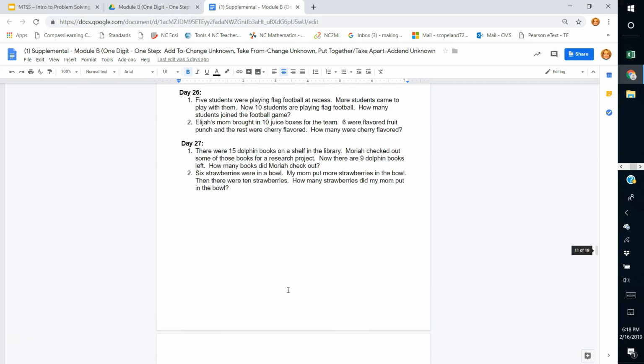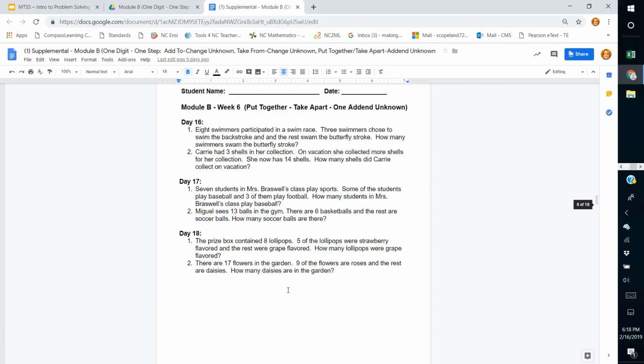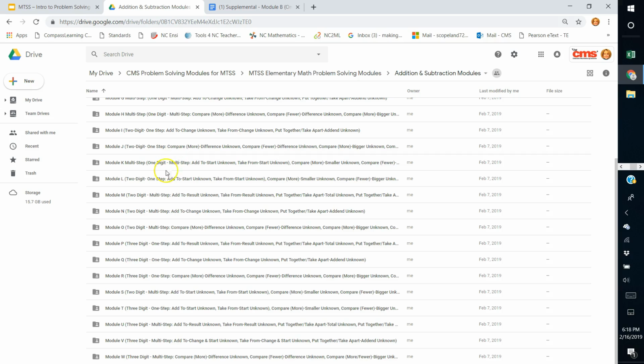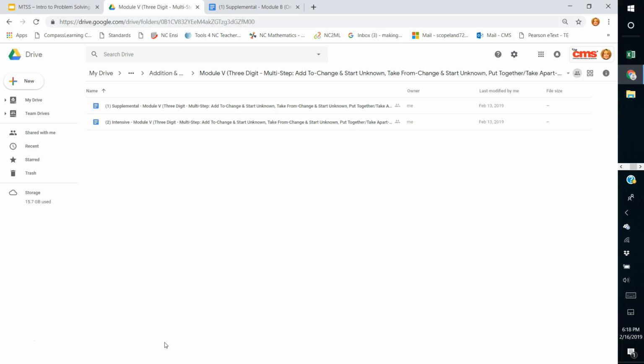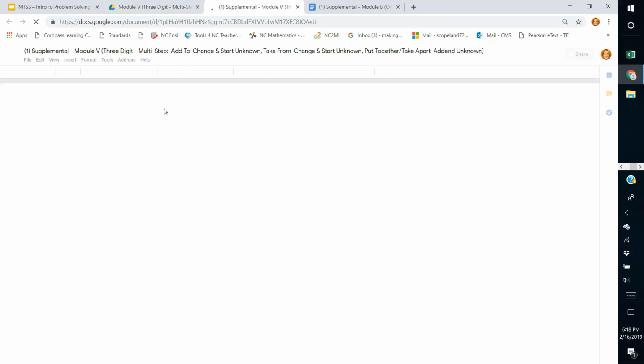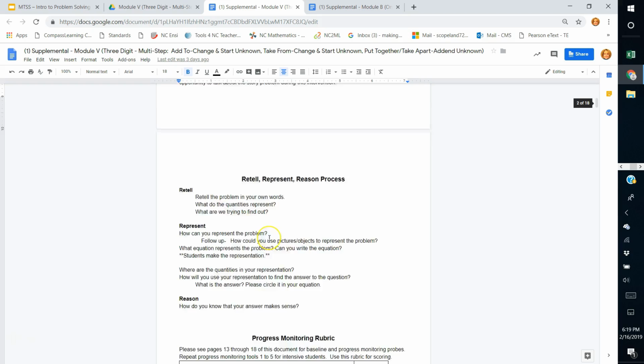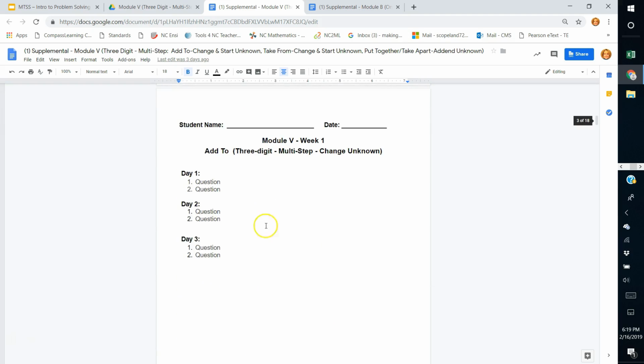Let's go take a look at one that's ready for someone to start working on. So let's back out of this one. Let's go to V. V is ready for someone to work on. Okay, so if we go in V, V hasn't been worked on at all yet. And you can see these are the problem types in this one. A plan is already set up. What's going to be week 1, week 2, week 3. The directions are already in there. So this is what you're going to come to where you have to write.